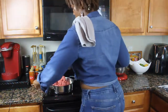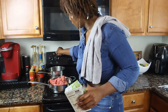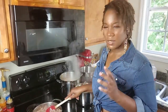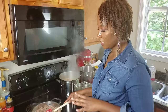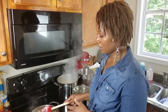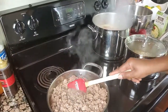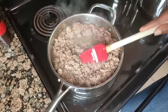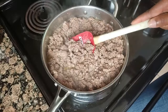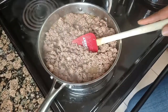Okay. All right, so we're going to put the beef on. Okay guys, so I turned the beef off. It was a little pink, but that's okay. I turned the heat off and it'll still continue to cook from the temperature. But if you take a look, there's a bit of a gravy, which is, you know, basically the fat of the beef. But we're not going to get rid of that. We're going to actually put it in their food and it just adds some flavor to it.